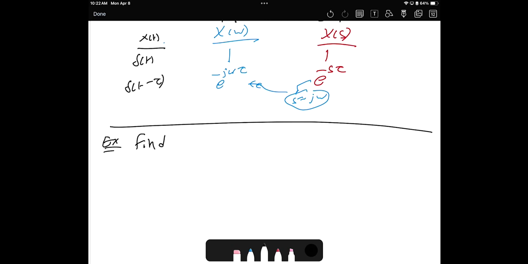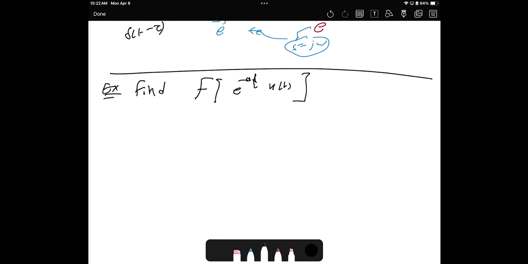Find the Fourier transform of e to the power negative a t times u of t. There are different ways. You can find it by going to the table, or by using the Laplace transform table or Fourier transform table, or you can go to the Laplace transform and substitute s equal to j omega. But here I'm going to just try to prove it using the equation, which is the integral.